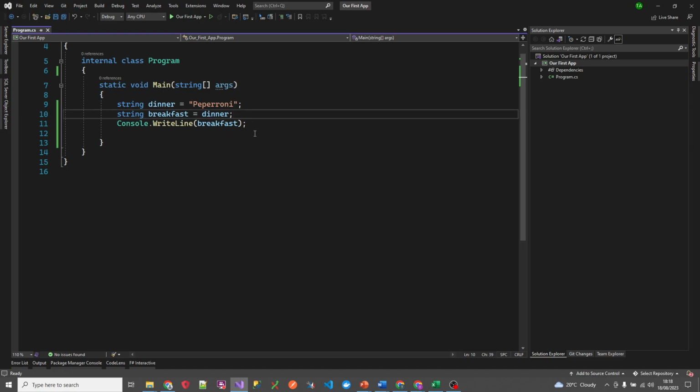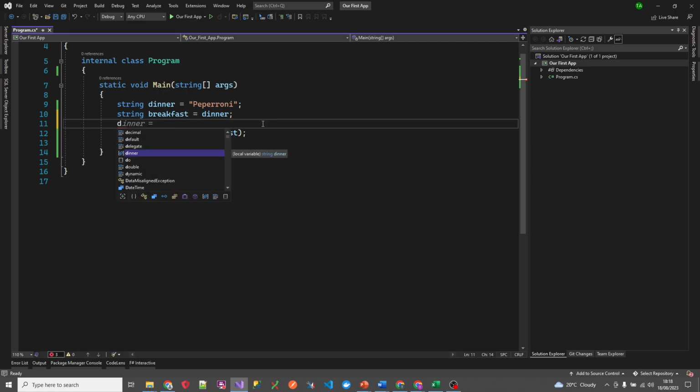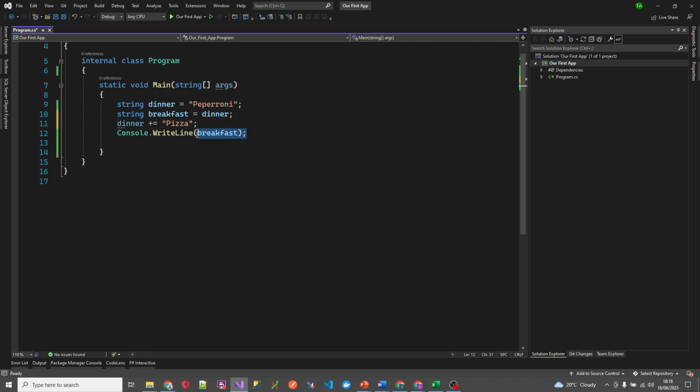Then if we do dinner plus equals pizza. Okay, let's try that, and then let's print out both variables actually.